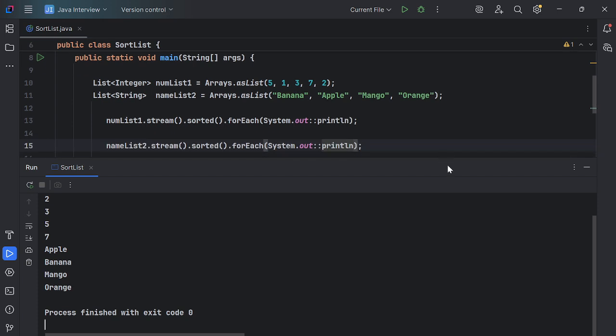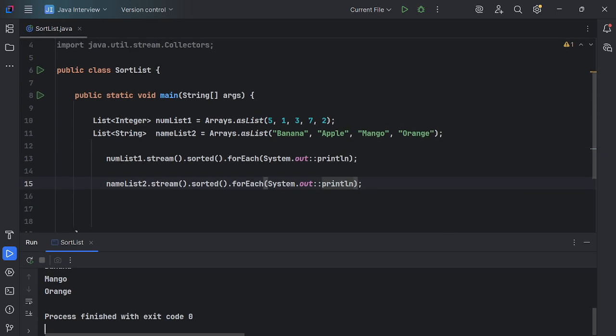So here this is the memory efficient logic, guys. Directly we can sort this list without using any extra list. We can get the result in a single line. Otherwise, we had to declare a new list, and after that sort and store and print it into another. Also here, we can use a lambda expression as well, guys.